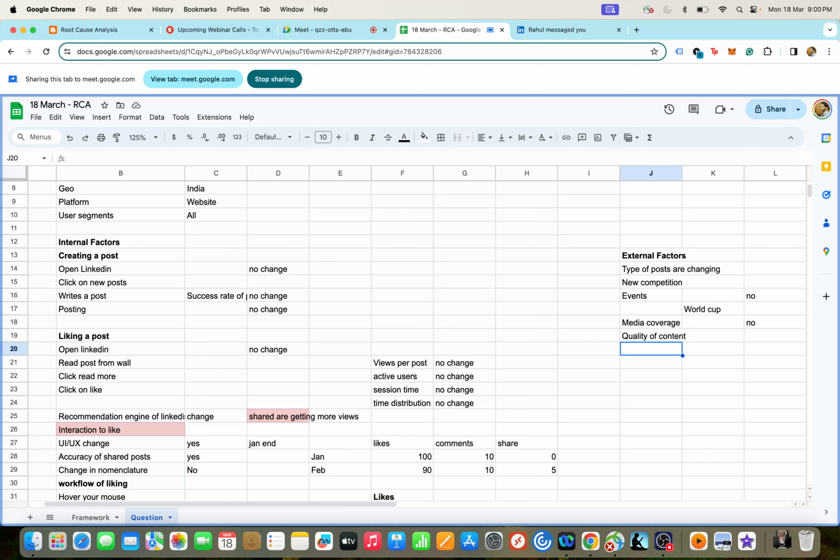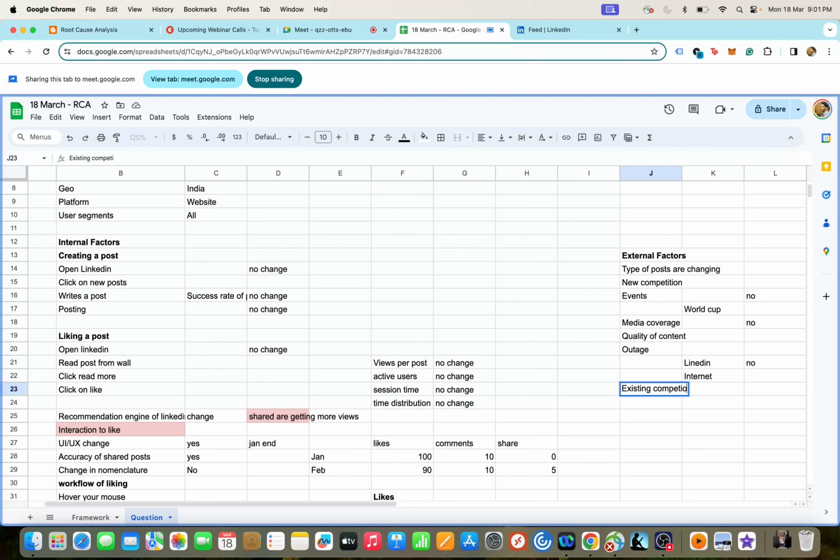We talked about new competition. What about existing competition? Did they launch anything? Is there any way to measure their engagement? We might not have their data, but from secondary research we can see whether the existing competition has launched any new feature which might have increased the number of people going there.